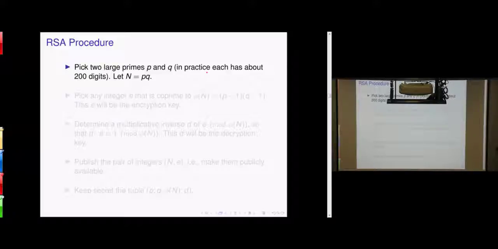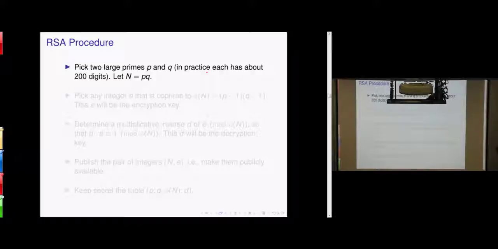So let's see the procedure. It's hard to believe, right? This is clever. I can give you a number, and you use the number to send me a message. Other than me, nobody can decode it. It sounds very strange, right? Anyway, let's see how it was done. It's fun, and the method is so simple that I can teach it in a general education module. It's extremely simple, you'll see.